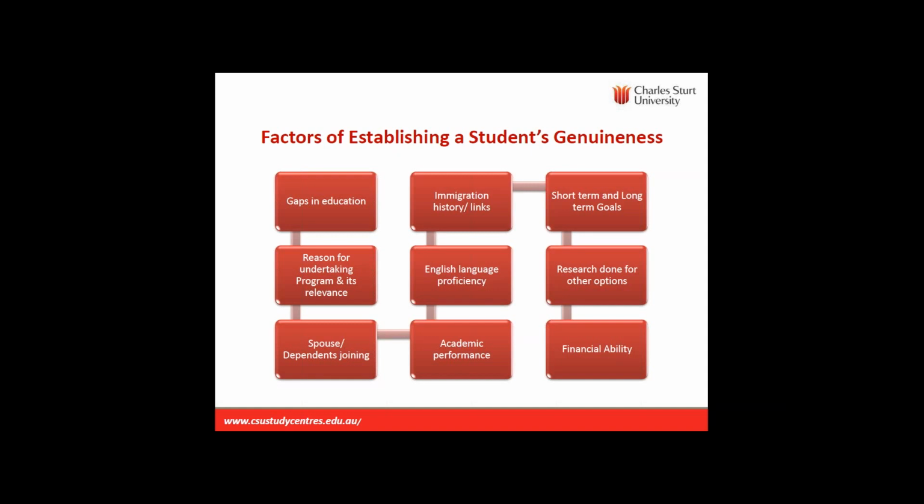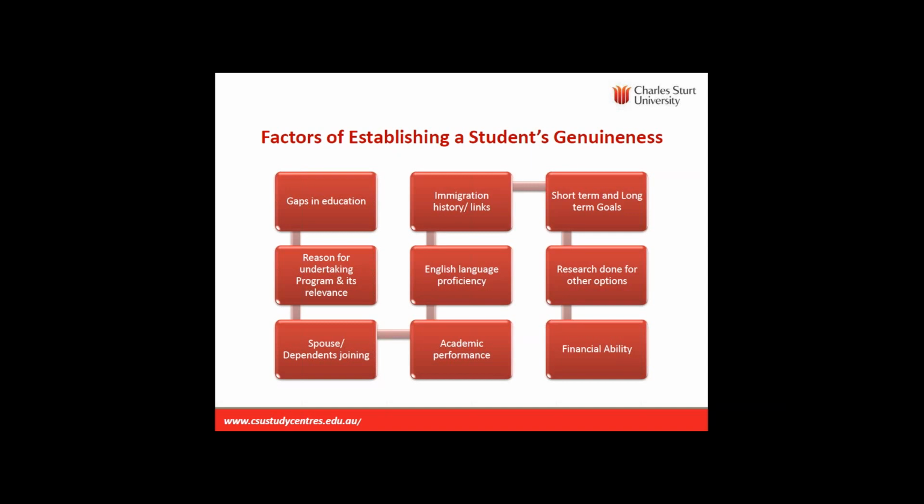Well, research done for other options means that the GTE team can ask your student some facts about Sturt University, about the campus, the programs, and internships. There also might be a question about any other universities your student applied to, if he or she applied to different study destinations and how many universities.